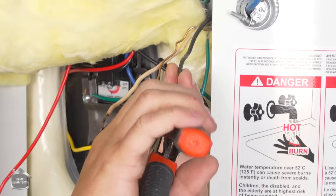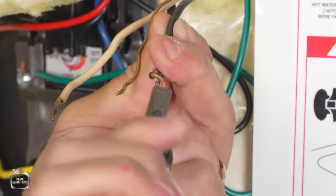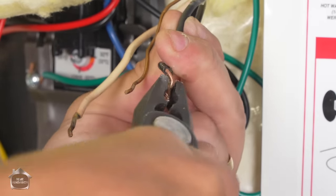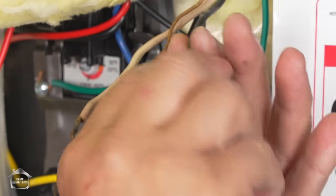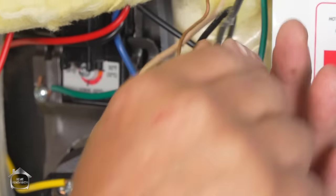And just line up the ends. Use your square pliers, twist them together. I always like to twist in advance. I've seen lots of guys add these wire nuts without twisting the wires together, and I'm just a little old school. I know if I twist it myself that it's not coming undone.